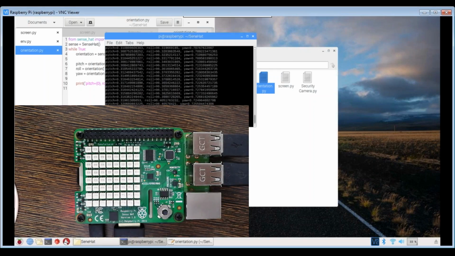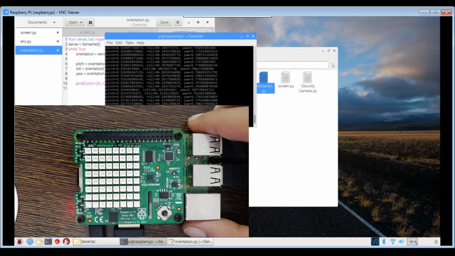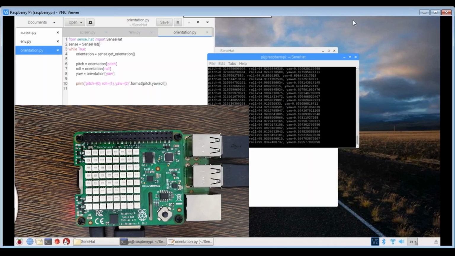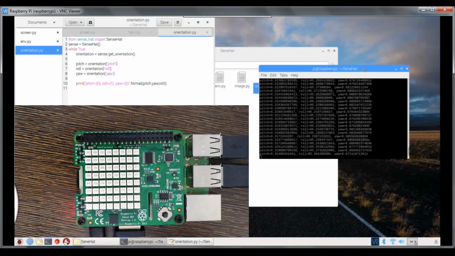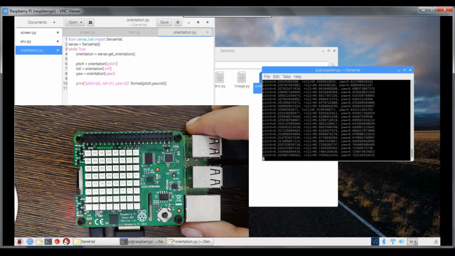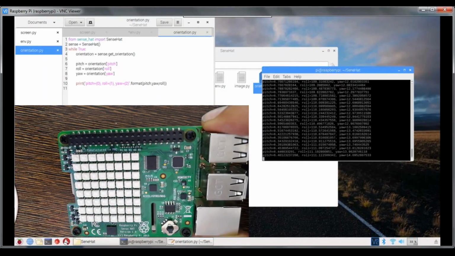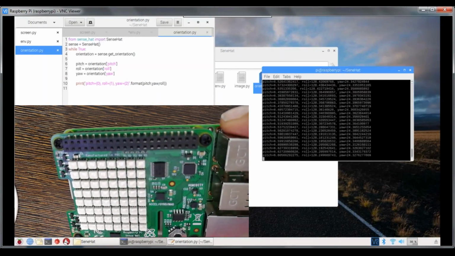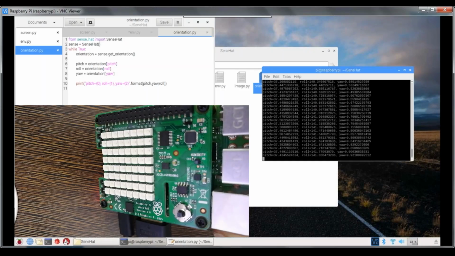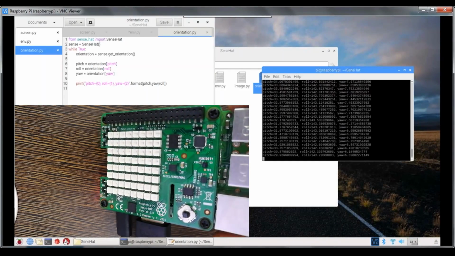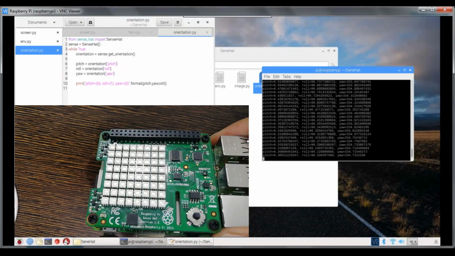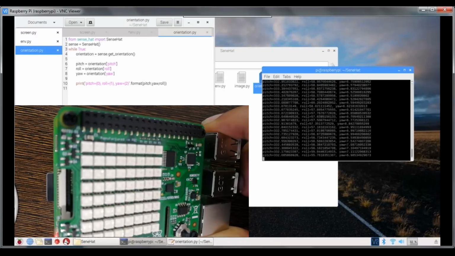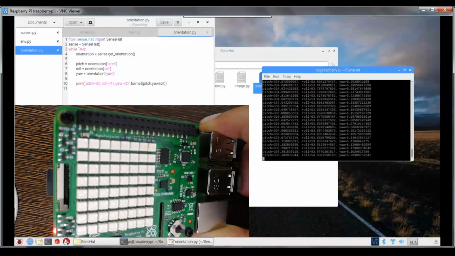Now let me switch over to the Sense HAT, and what I'm going to do in parallel is rotate the Sense HAT to give you a better understanding of how it works. Simultaneously, you can also see the change in pitch, yaw, and roll. If you see here, I'm slightly lifting it and the value of pitch has risen from 0 to 6. Roll has also changed, yaw has also changed. I'm going to try tilting it. Pitch, roll, and yaw have changed again. I'm tilting it with respect to various axes, and you can see the change here. Do you notice the changes? I definitely hope you do.